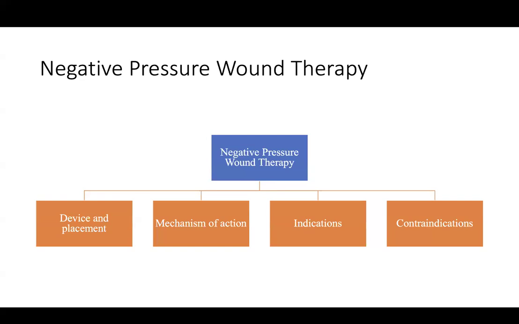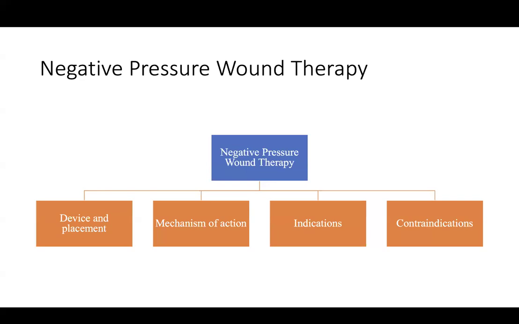The absolute contraindications for applying negative pressure wound therapy include cases where the vital organs are exposed, which could be your blood vessels or any exposed organs as well. These are the conditions where you don't apply this wound therapy. And in the presence of malignant tissue, again we are not supposed to apply negative pressure therapy. The relative contraindications can be ischemic wounds, ongoing infection, and the presence of fragile skin as well.